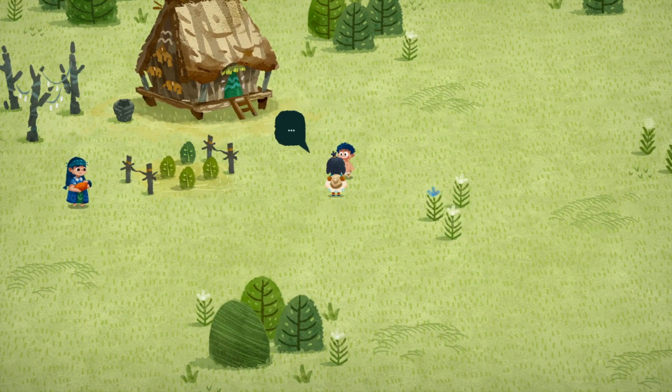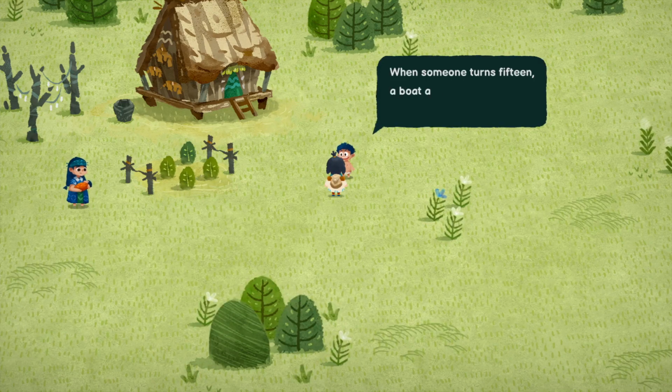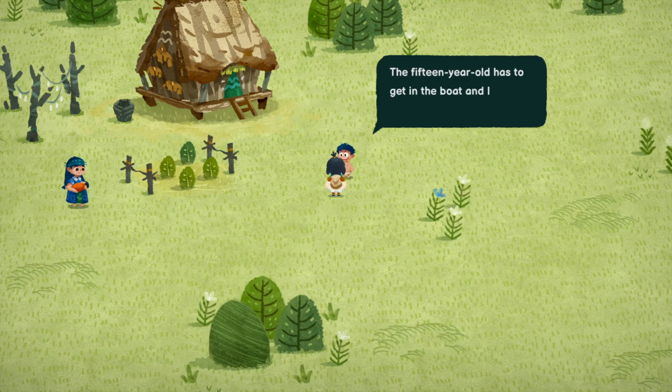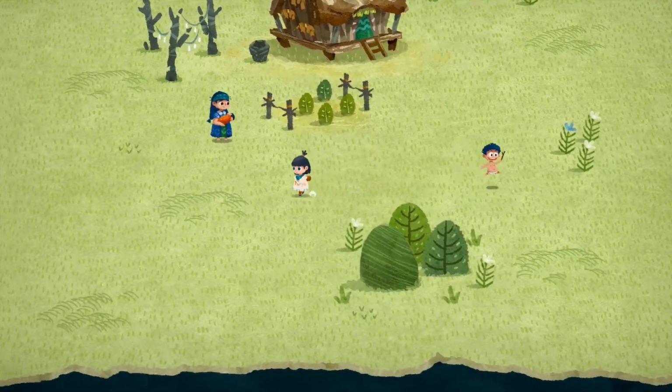Who are you? Are you 15? Mama said I have to be 15 before I can have my coming of age. If you're not 15, then how did you cross the sea? When someone turns 15, a boat arrives at the North Pier, a gift from the sea. The 15-year-old has to get in the boat and leave the island forever. I want to leave forever. That's like in a month.